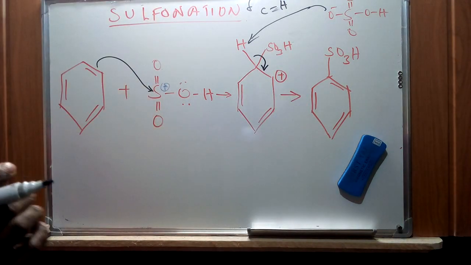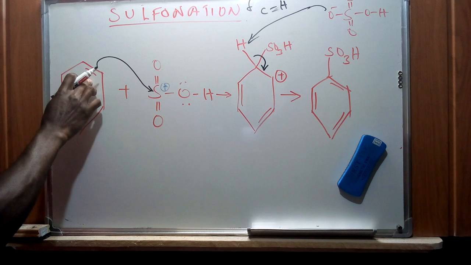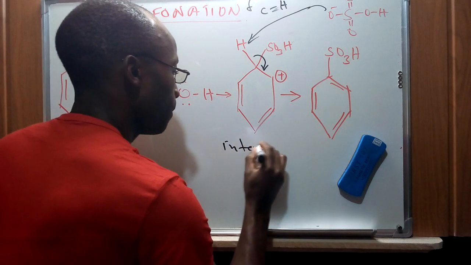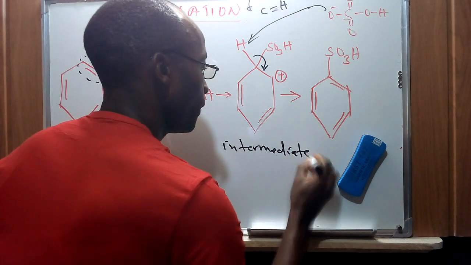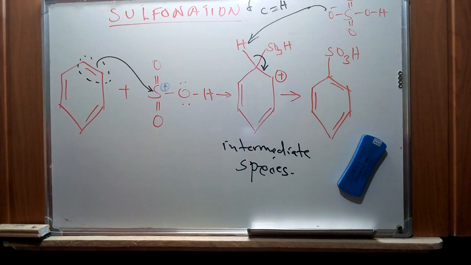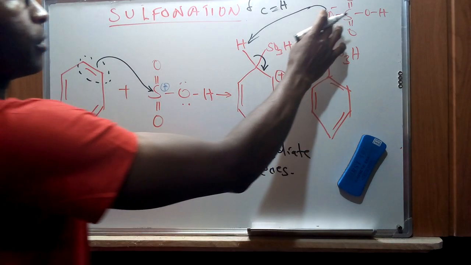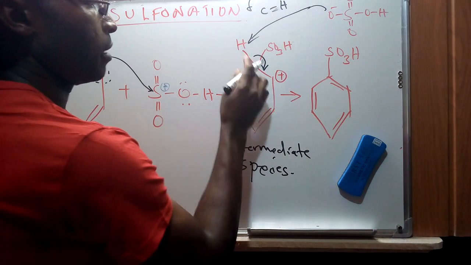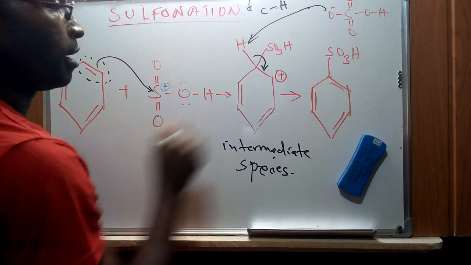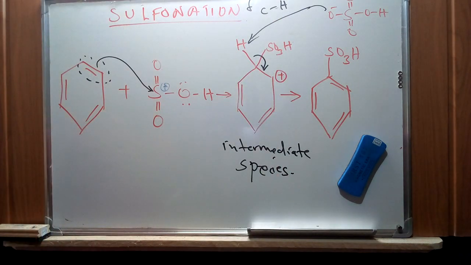So the first one, we say, is that the ring part of the molecule interacts with an electrophile to form this intermediate species, that of course is of this nature. And then we'll have a nucleophile that is going to pick this proton and break the carbon-hydrogen sigma bond at this particular point. And then this bond will move at that point in order to restore what we call aromaticity of that product.